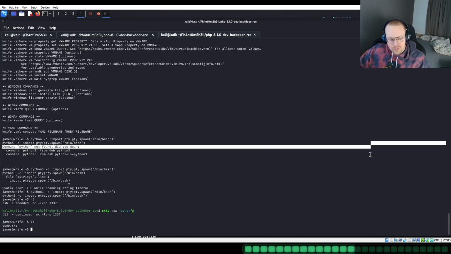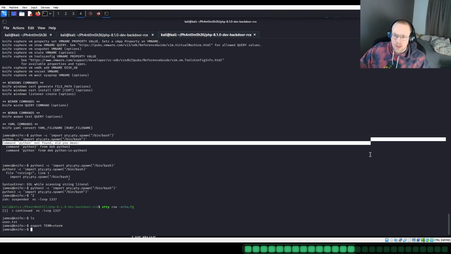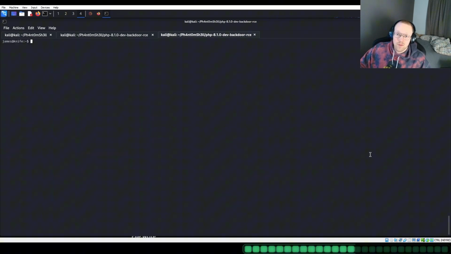So if I do ls, then I can do ls with arrow up again. This helps a lot. And then export TERM=xterm. What this does is it allows me to clear the screen, which also helps a lot, at least if you're going to sit on the computer for a while, if you're going to look through log files, etc.